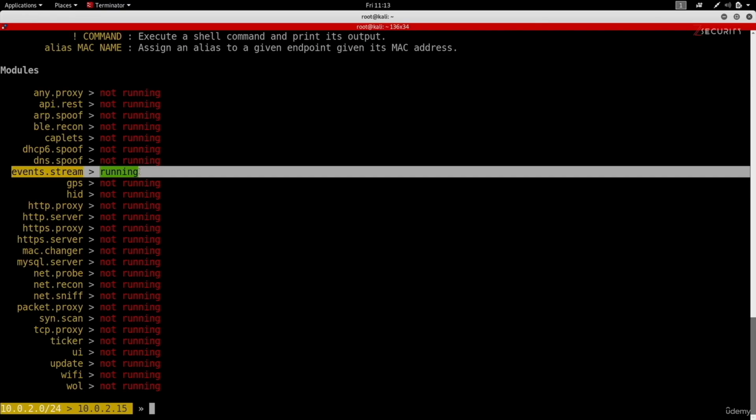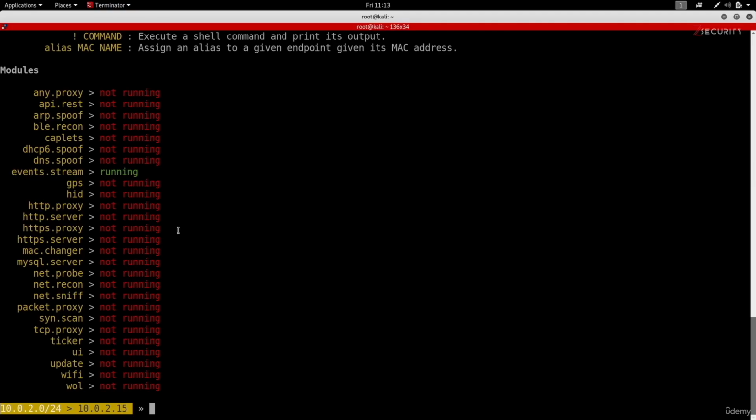Now, you can type help followed by the name of any module you want. And this will show you a help menu that shows you how to use this specific module. For example, I want to show you in this lecture the net.probe and the net.recon modules. So, since I don't know how to use them, I've typed help and I'm going to follow it by the name of the module, which is net.probe.